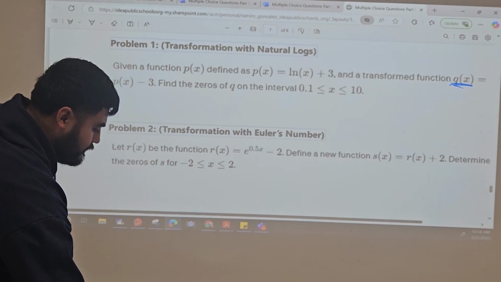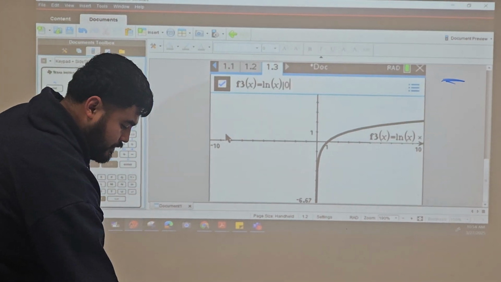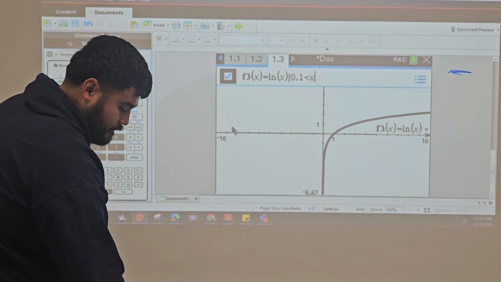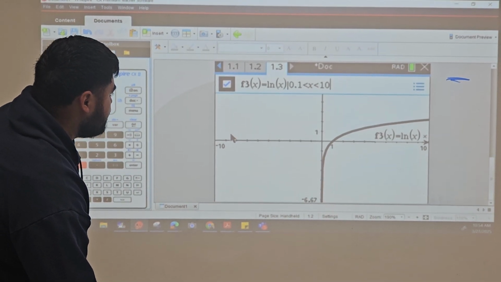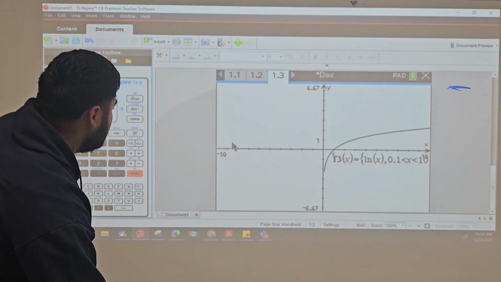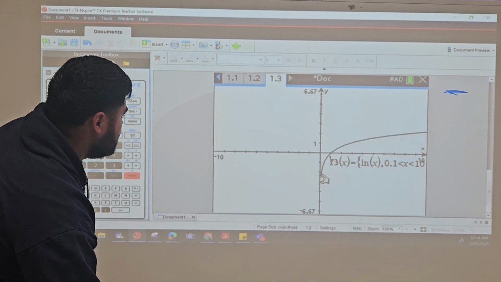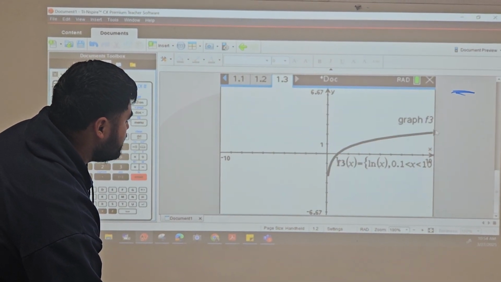So if I go back over here to the graph, right, you're going to put 0.1 x all the way to 10. And what's going to happen is that this whole graph right here is going to get cut down. So if I press Enter, check it out. We lost, where's my cursor? We lost some of this section right here down here. So now we go from here all the way over here.